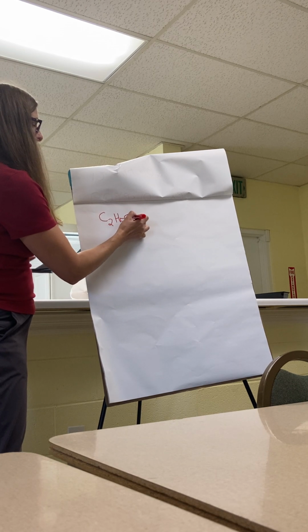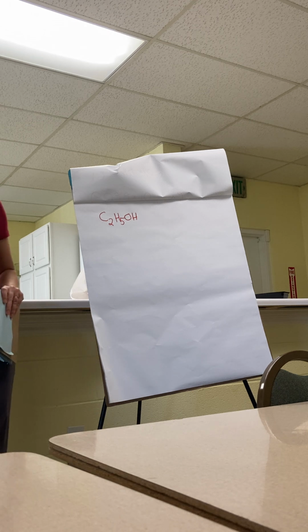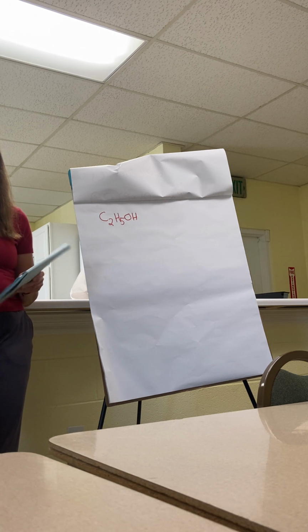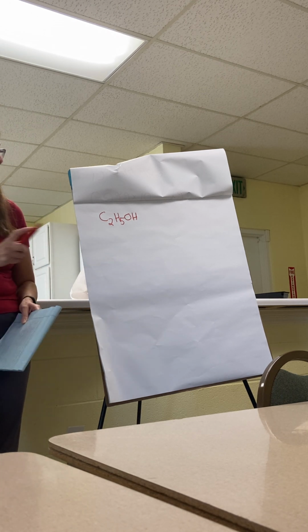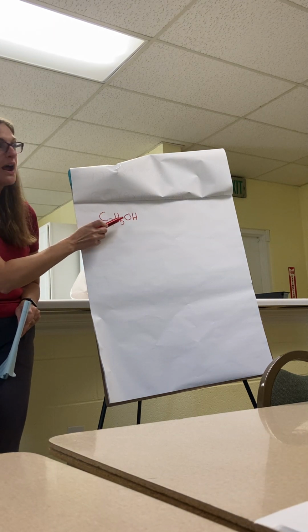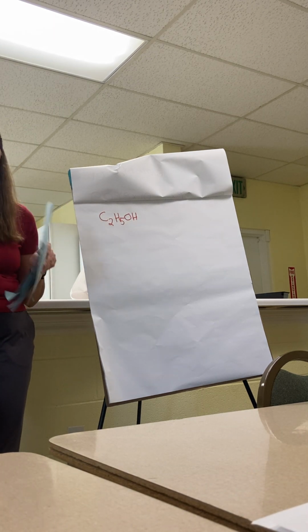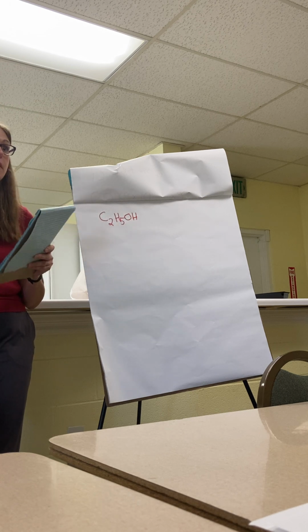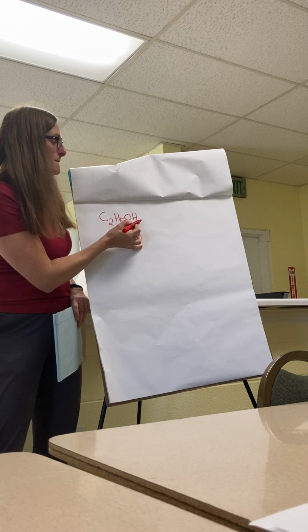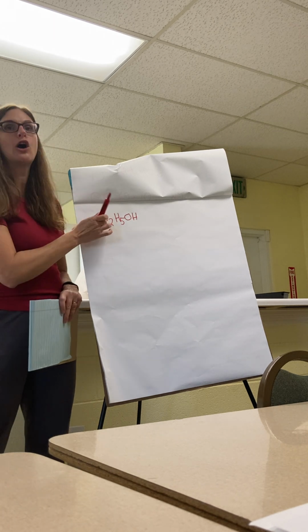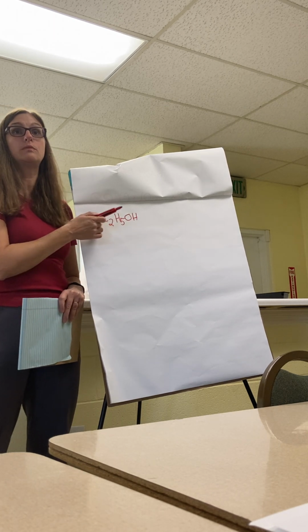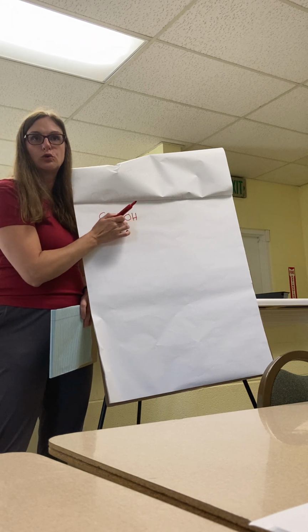C2H5OH. Now, I wanted to just briefly touch on organic chemistry, because lots of things in the world are organic. Whenever we have carbon, hydrogen, and oxygen, you're dealing with an organic molecule, anytime you see a lot of carbon. Most of how organic molecules behave does not depend on how many carbons there are. There could be 2, there could be 20. It matters what functional groups are on the end.